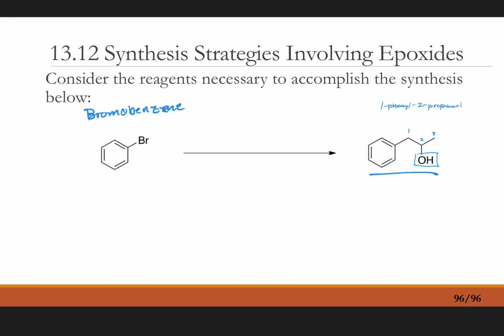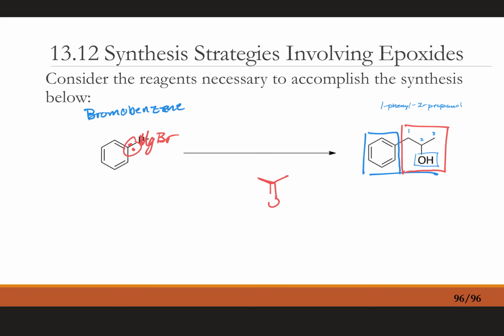There's certainly multiple ways you could do this. We have a bromine there on a benzene ring, and you might look at that and be like, well, what can we do? We've seen bromines actually do stuff, and if you look at the product, we have this benzene ring here. And then we've got the other group that I'm going to box in red. All right. Well, what we can do, simply put, is just take some compound of 3 carbons with an oxygen. Maybe you want to use a ketone like this, and then use a Grignard reagent to do that reaction. So you convert this to some MgBr, which really just makes that carbon negatively charged and could attack, but it's not going to attack at the right spot. So that's really not going to work.